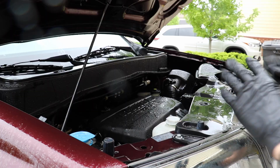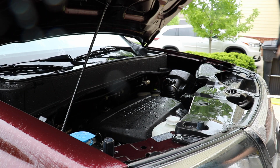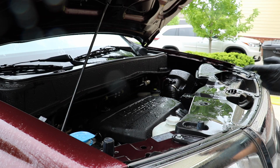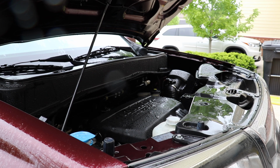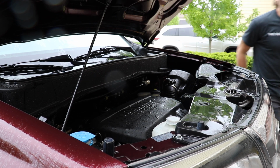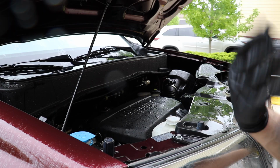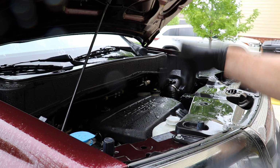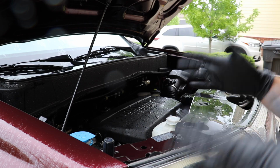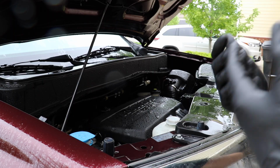Okay, so I just got done hosing. I'm not going to dry anything right this second. I'm just going to turn the car on, and you can listen to the sound. Okay, so the reason I said listen to the sound is because there's no difference, right? This is exactly what a car turning on sounds like. You can see I flooded the engine with water, okay? But here we are. It's running fine.